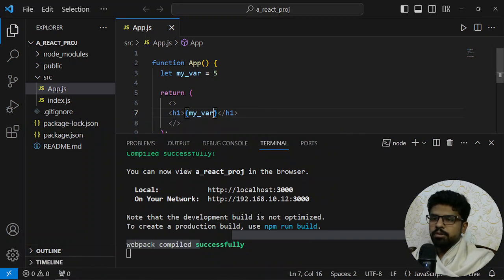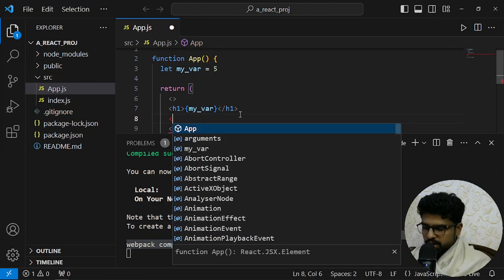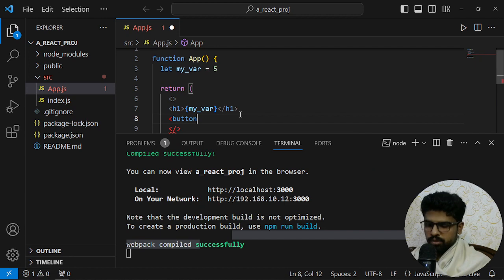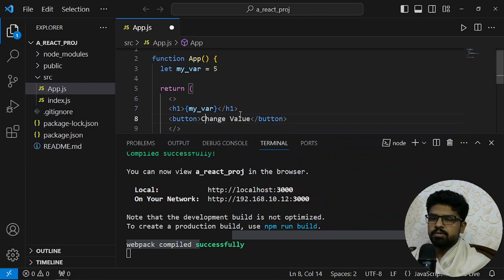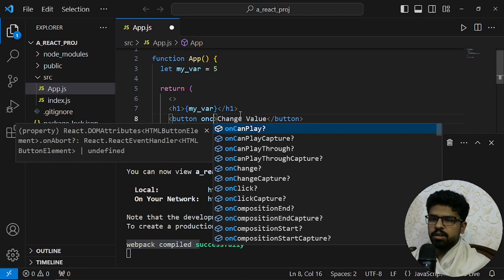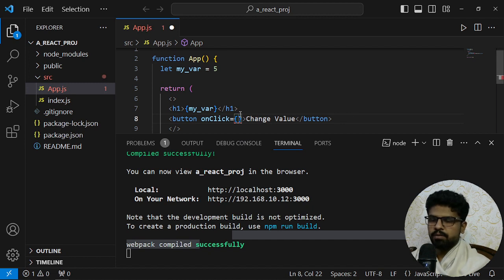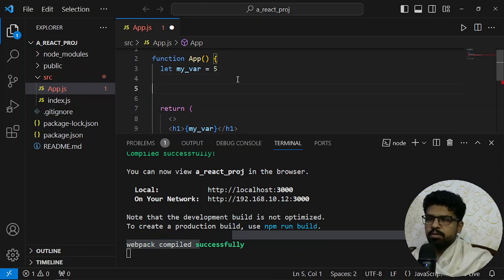Now what I want to do is change its value when I click a button. So let's create a button first. The text will be change value, and obviously I will give an onClick function, and onClick will accept a function, but I haven't defined one, so let's first define the function.